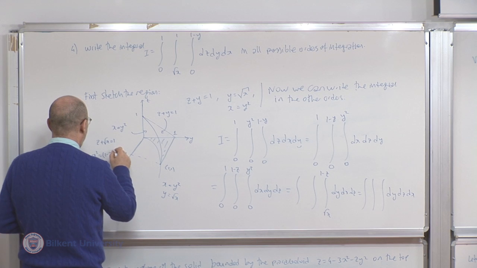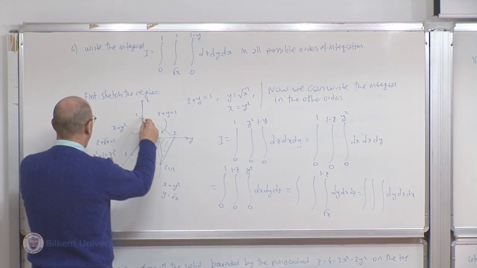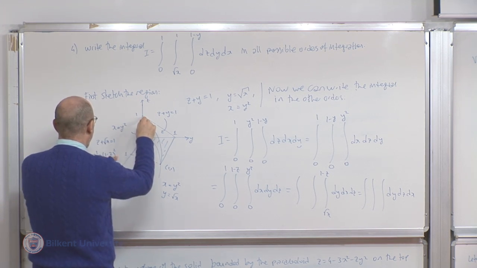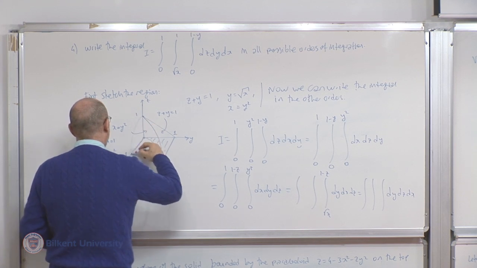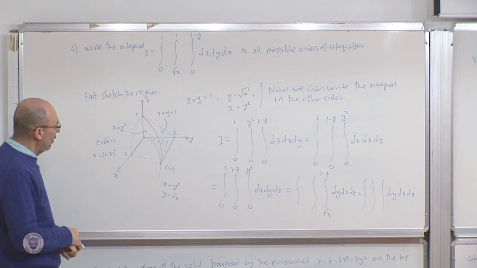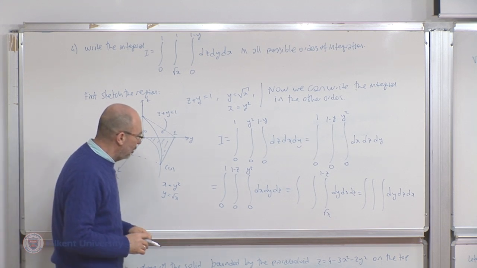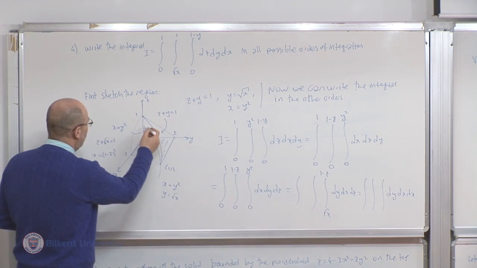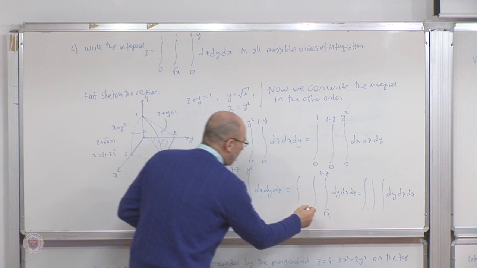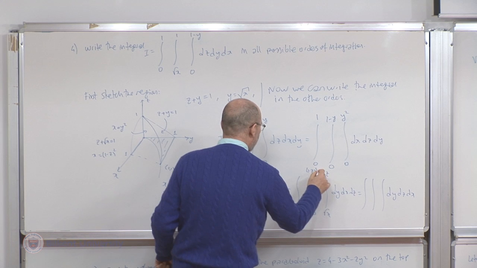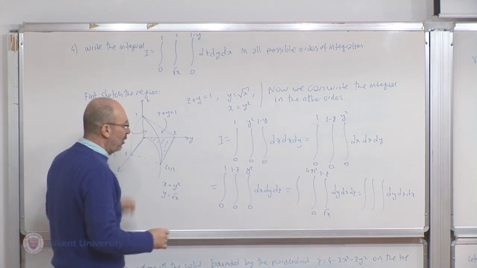So this is a parabola. When z is equal to 0, we are here. When z is 1, x is 0. So it is something like this. And it's x. Okay. So let's go back to where we are. We are here. Now x starts from 0 and goes to 1 minus z square. And z changes between 0 and 1.